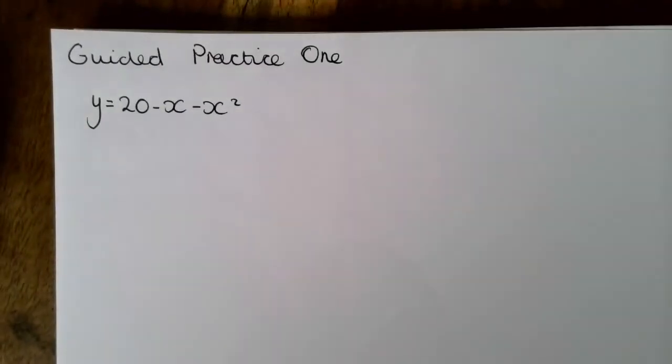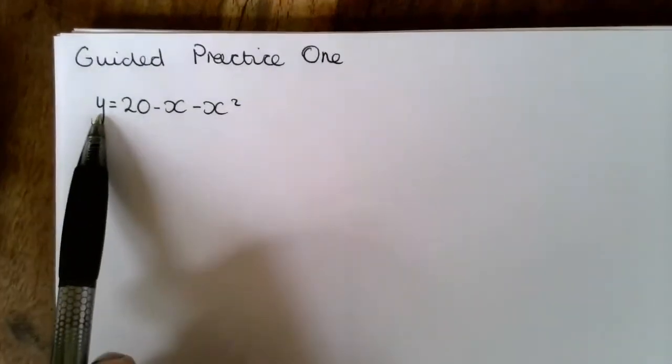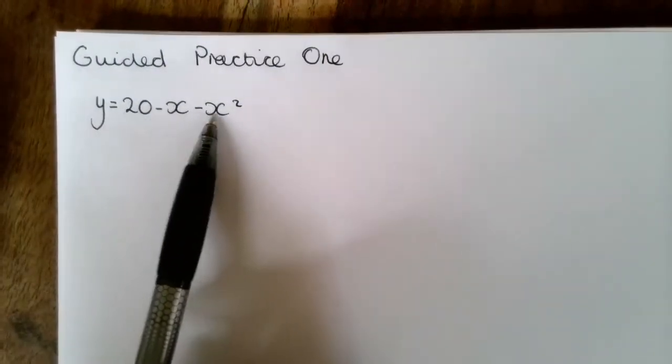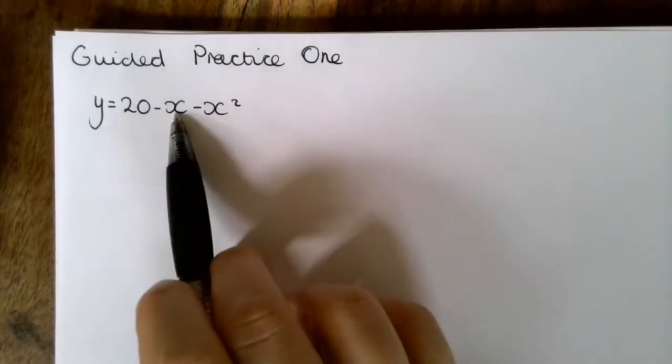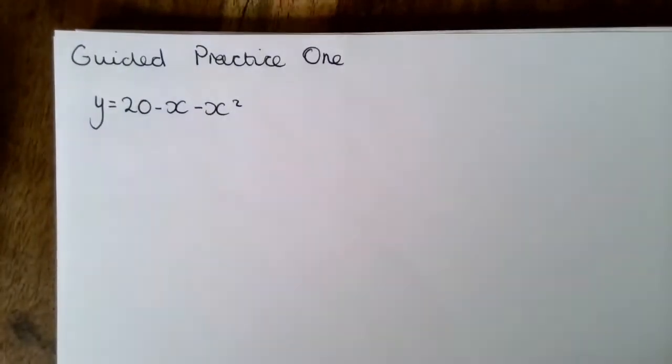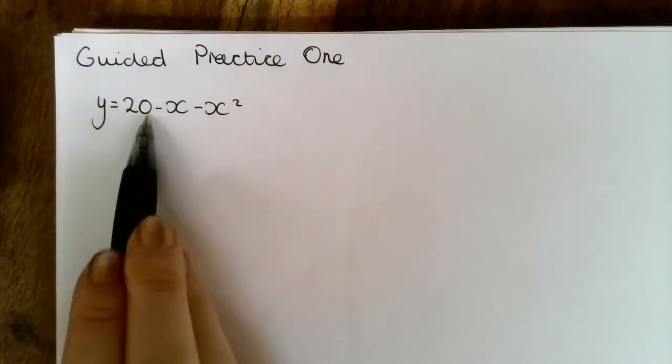So our first guided practice is that we want to find the area of the curve y equals 20 minus x squared, bounded with the x-axis. So we want to draw a sketch of this quadratic first. Now we've got a negative quadratic, so we know we're going to have that upside down shape. We just need to find the roots and know that my y-intercept is going to be 20.